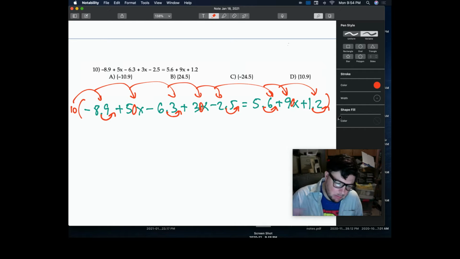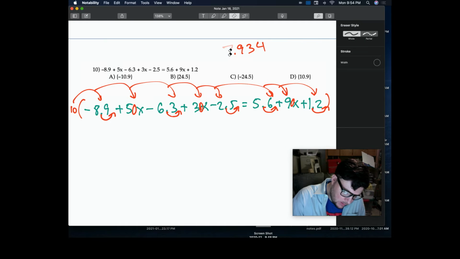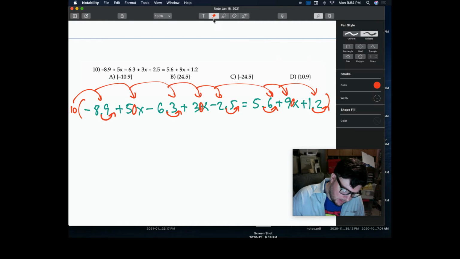So the maximum amount of spaces that we have from the decimal is 1. If it was 2, so if I had something like 7.93, I would multiply through by 100. If I put another one, let's say 7.934, then I would multiply through by 1,000, etc. Okay, so this gets rid of the decimal, so you don't have to think about decimals.